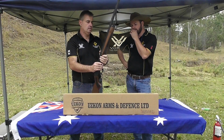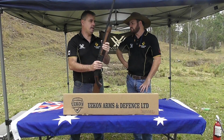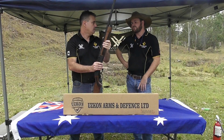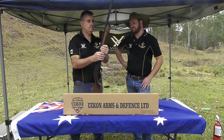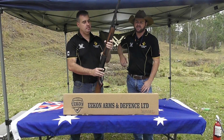I think it's all right for what you're paying for it. Yeah, and that's what I like about it. You're not going to go get an 1887 for $2,000 and throw it around in the back of the ute. With these, you don't mind. Even your favourite clay gun, your double gun, you don't really want that out in the swamp chasing ducks. Buy a cheap thing like this, it doesn't matter, you can abuse it. You're not going to be heartbroken if you get chips and scratches on it.